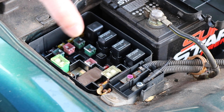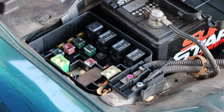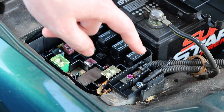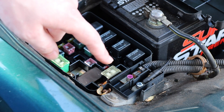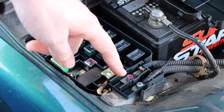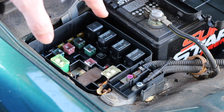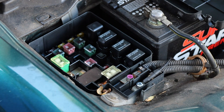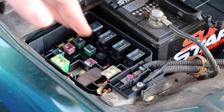Here we have our fuel pump harness tapped into our underhood fuse box. This allows us to get a 14-volt power signal by directly tapping into the alternator side of the electrical system. Notice there's a different screw on that alternator side — we include an extra screw that is slightly longer than stock, and for some applications it may be necessary to use that longer screw. You may also need to trim the top of the underhood fuse box case very minimally if necessary. From there, the wire runs into our fuse holder, which then goes into our relay, and then we proceed to install the rest of the harness into the rear of the car.